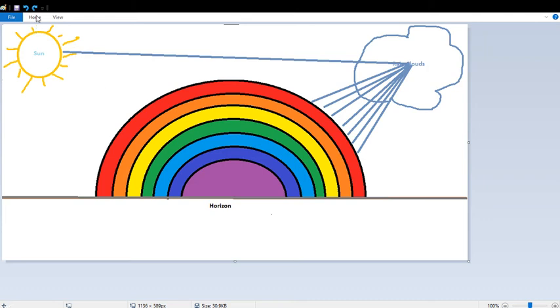Okay, now I'm going to tell you a good way to remember the colors of the rainbow. Some of you may already know this because it's kind of an old thing, but it's a guy named Roy G. Biv. I was taught this back in grade school, and then when I went to college and took electronics, it was important because the colors in the spectrum of the rainbow are used very frequently. So Roy G. Biv is red, orange, yellow, green, blue, indigo, and violet. And that's the colors of the rainbow.